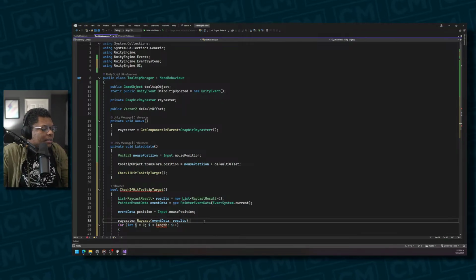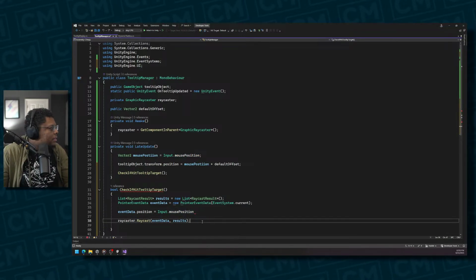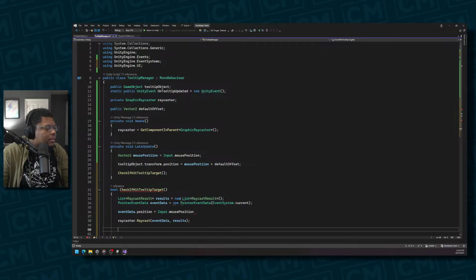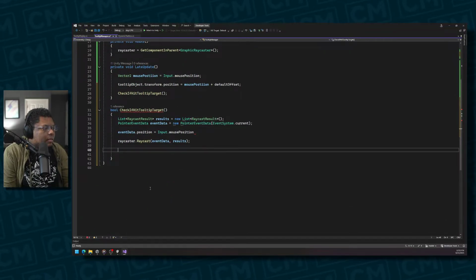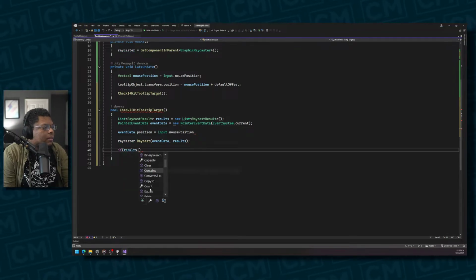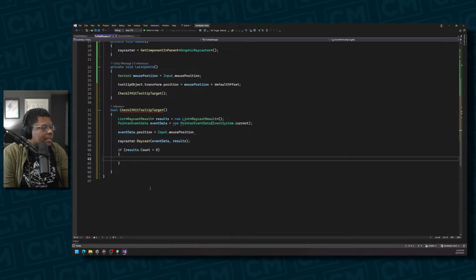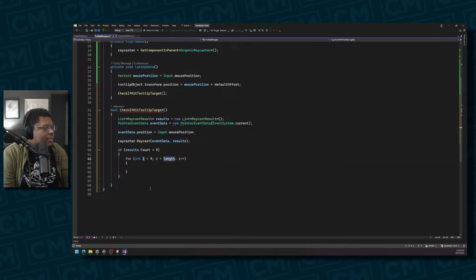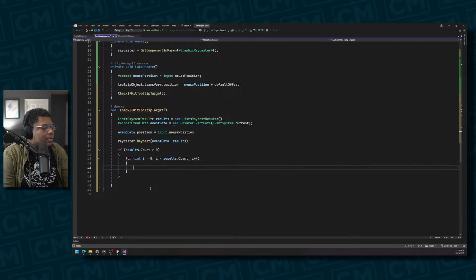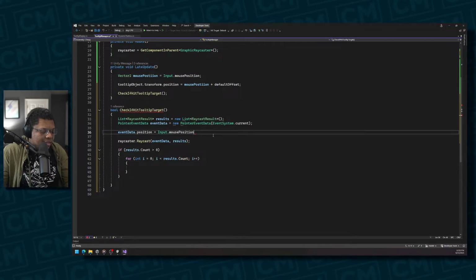Oh, I do have a check here, so I should do this. No, results greater than 0, then do this thing. There. I should probably do this.